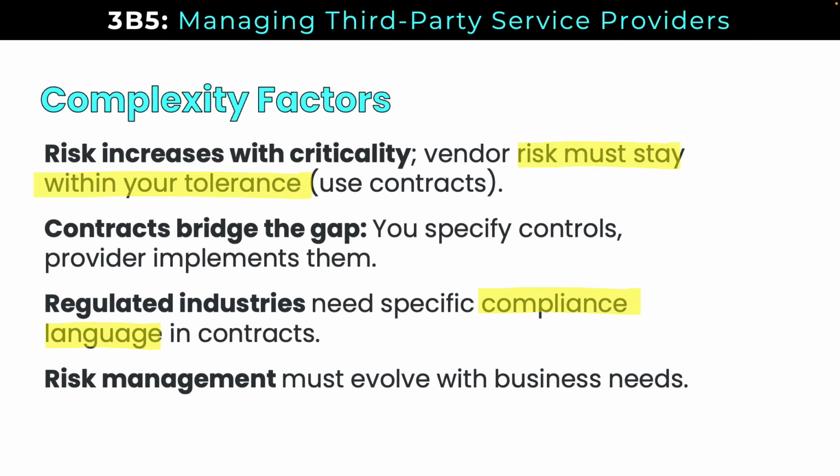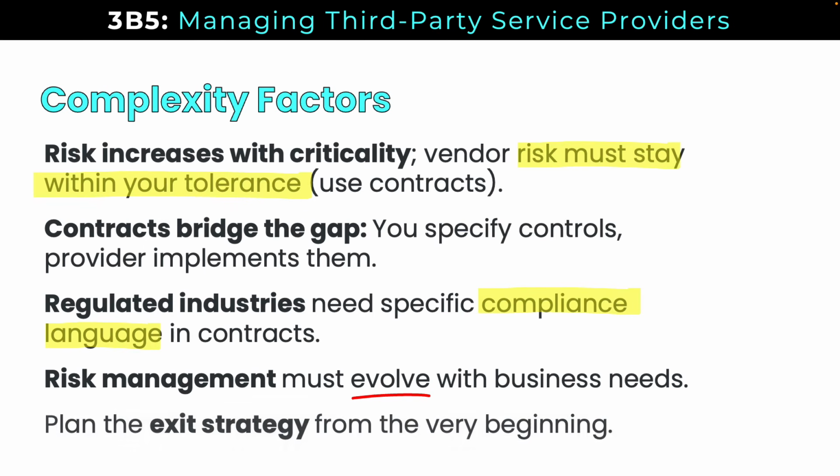And then risk management is going to evolve as the business needs evolve and potentially impacts that relationship and necessary changes there that we have to reassess. And we always want to plan an exit strategy from the very beginning. We have to avoid vendor lock-in to make sure that if we need to separate from this vendor, we can do so in a timely way without business interruption.